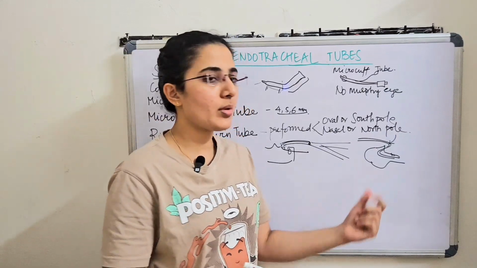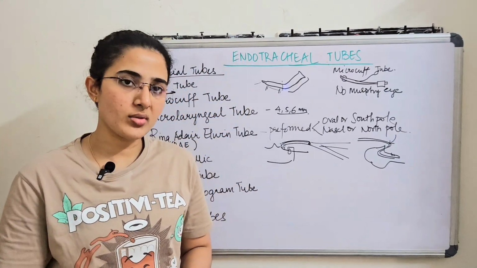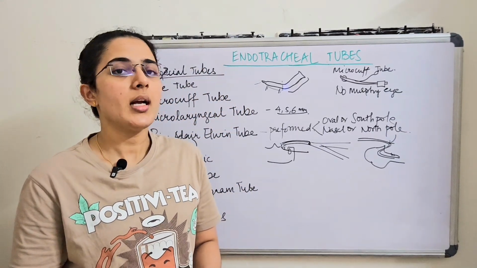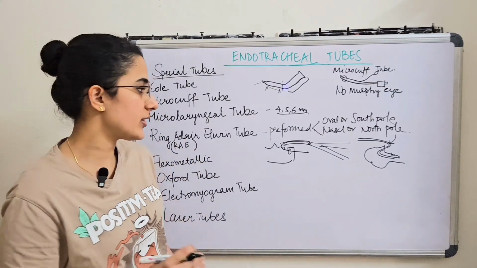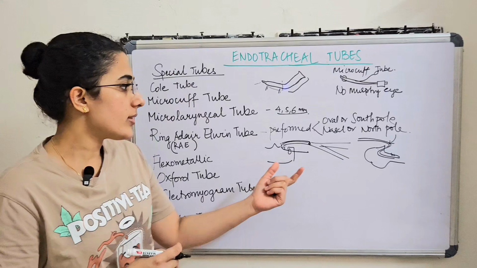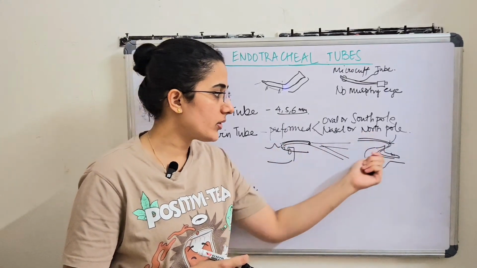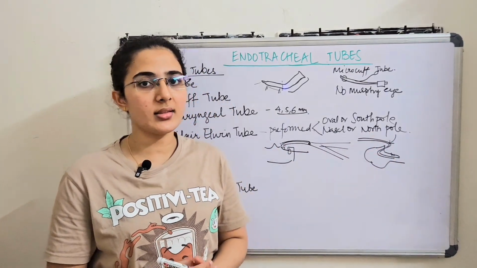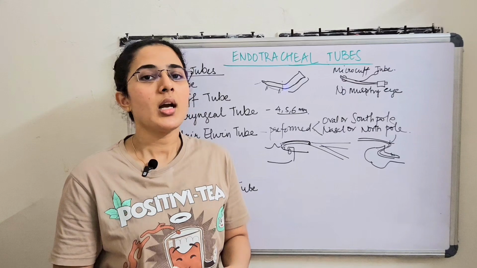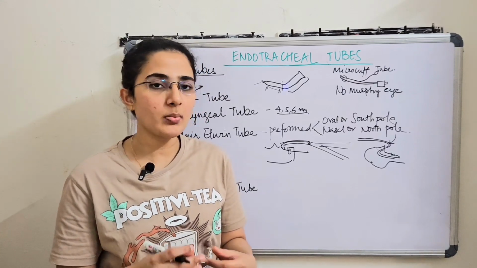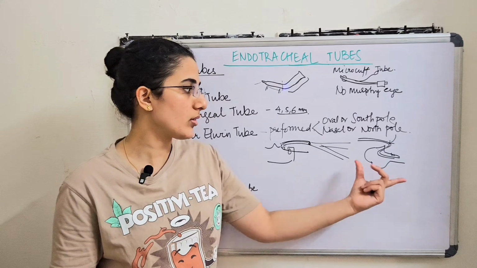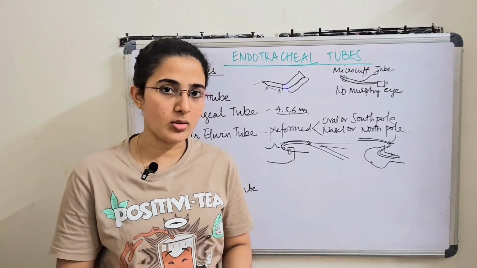Here also the same problem arises that the length that goes inside is quite fixed, and therefore it may vary for different patients and may go endobronchial for certain patients. Also, because these are curved tubes, they provide increased resistance to gas flow and are very difficult to suction through. It's not possible to suction through the tube because these are not straight tubes.